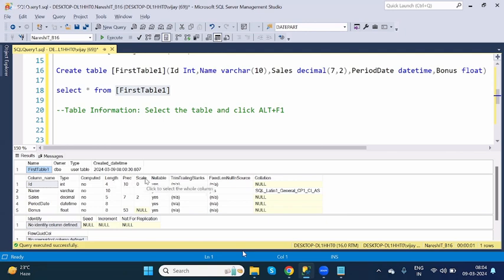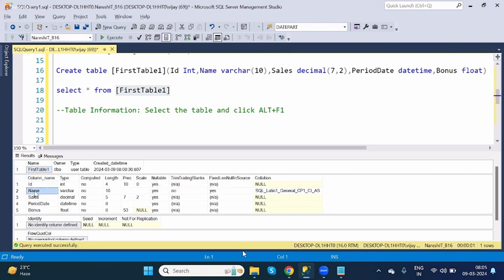We are not given them. For integer, we are not giving length, precision, and scale. Automatically SQL Server generates them.